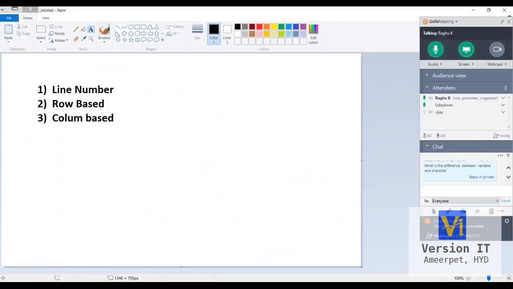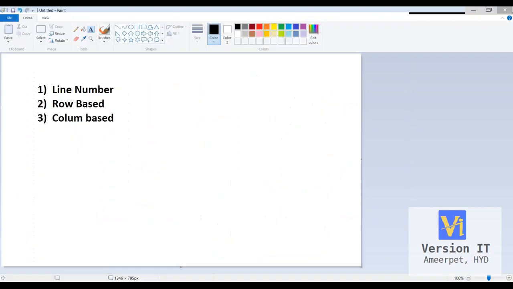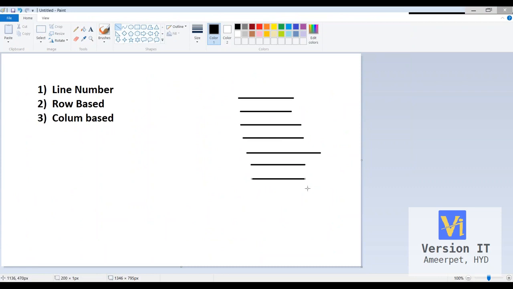And row based is nothing but, you already knew what row based is, this is row based. If you want to filter the output based on rows, yes, it is possible. Or if you want to filter the output based on columns like this, yes, it is possible. So all filtering is possible with different commands, that's all.